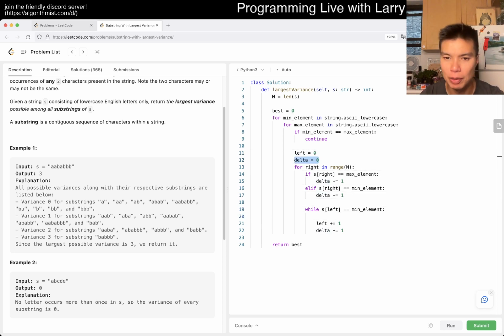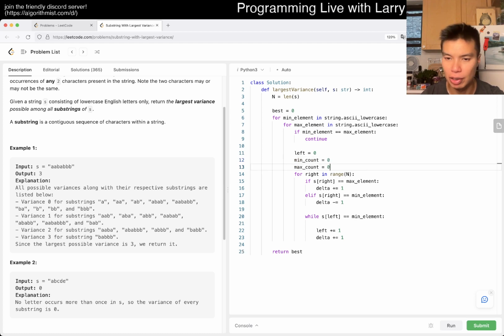So let's just do min count and max count, and then we'll do. So then if this is the case, then max count increment by 1, min count increment by 1, while this is the case, and min count is greater than 0 because we want at least one min element in it, otherwise it just won't exist, right?